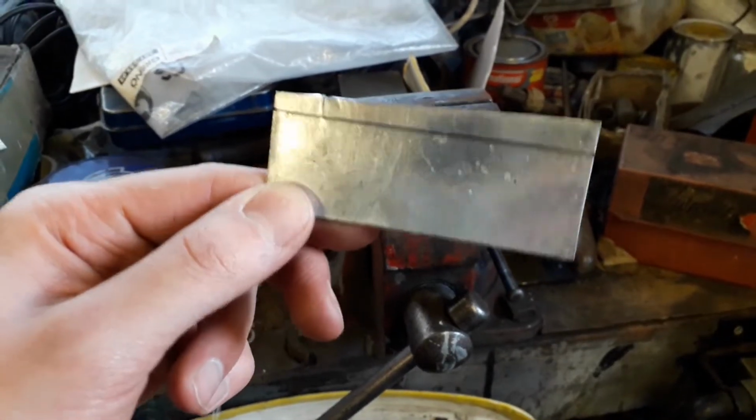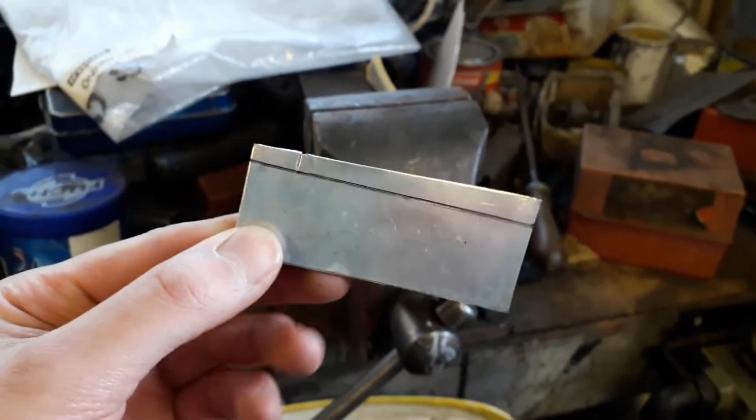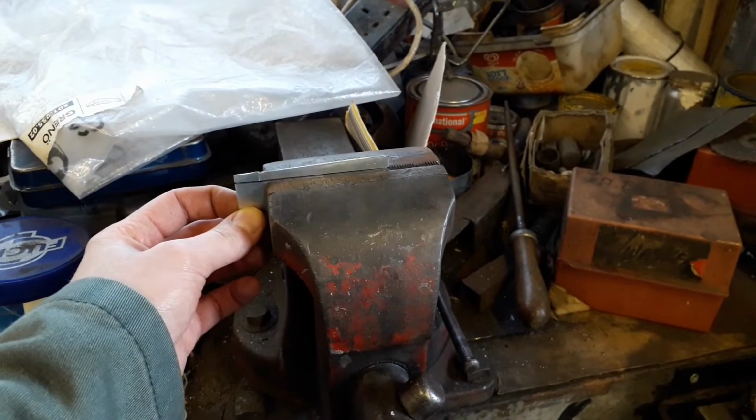So I've got my little patch cut out now. I've just drawn a line, that's roughly where the bend is going to go. Now all I'm going to do is line it up in the vise and hammer over that edge just to create a little fold.